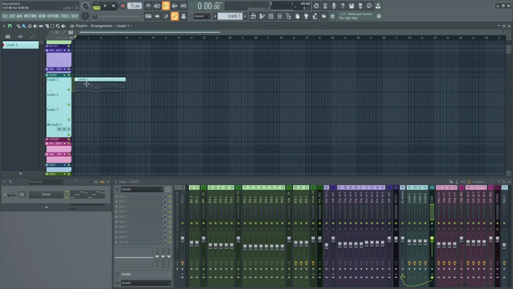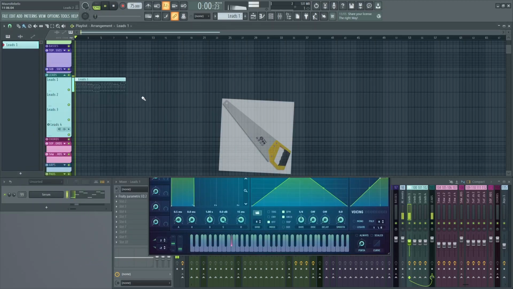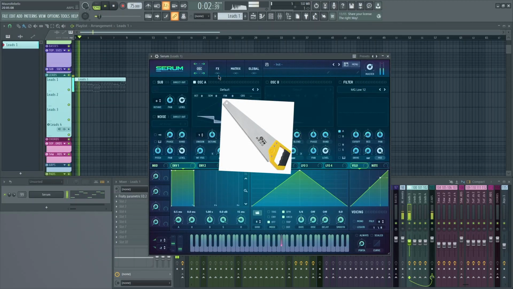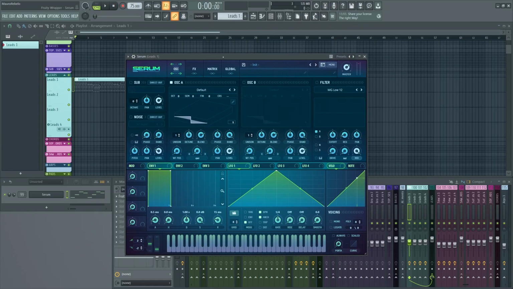I basically exported the MIDI information from the other sound that you heard and imported it into this piano roll. Currently this is just the init preset from Serum. Pretty simple, pretty basic. A lead normally consists of very simple wave shapes. It's usually either a square wave, a saw wave, sometimes a triangle wave, sometimes a sine wave, but a lead does not usually have a very complex wavetable. And so that's what we are going to base ourselves on.